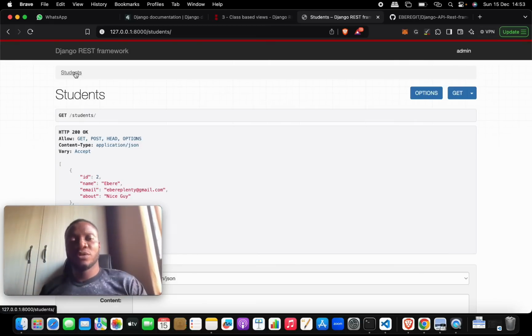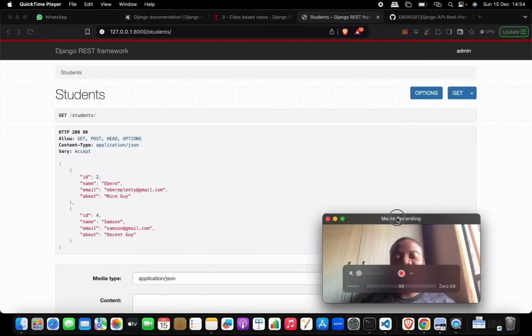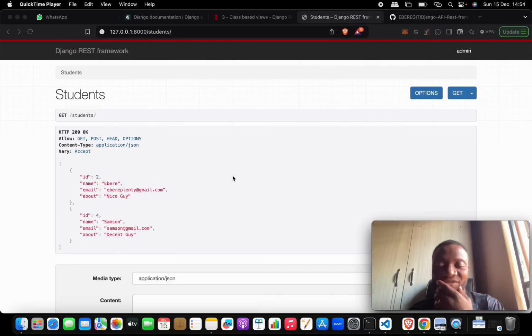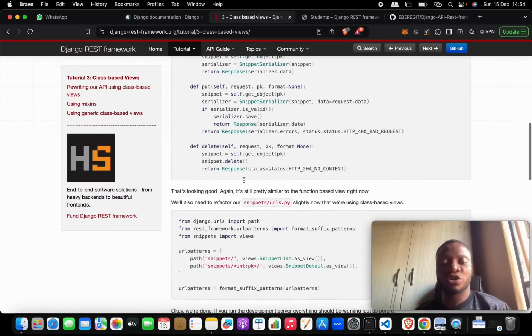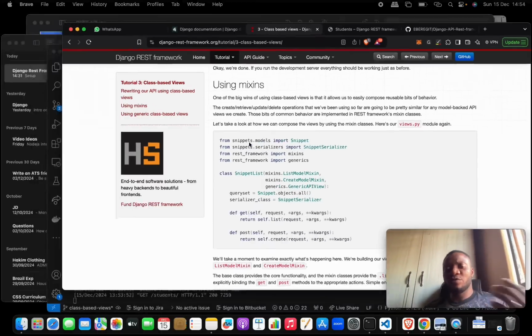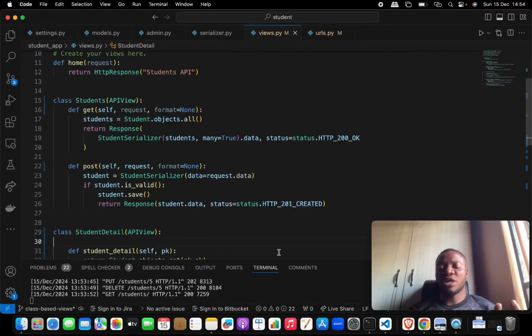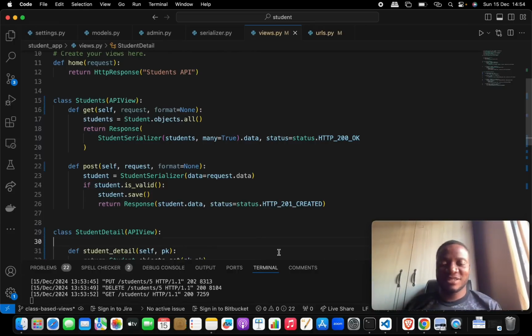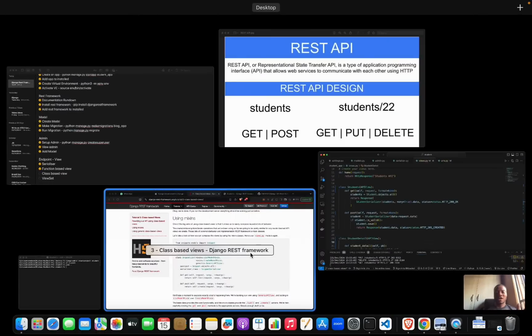But like I told you, the class-based view is not so different if we stop at this point. So what really makes it different is mixins. I'll show you this in a bit. So we'll just scroll down here, and you see what we call mixins. With mixins, we are able to make our code very short compared to what you already have here, and you'll be surprised. I'll be showing you this in a minute. We're able to make our code shorter.